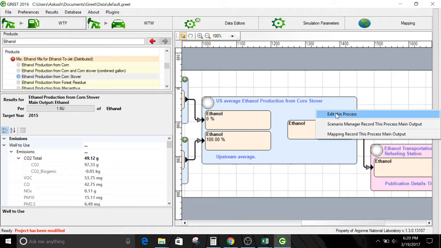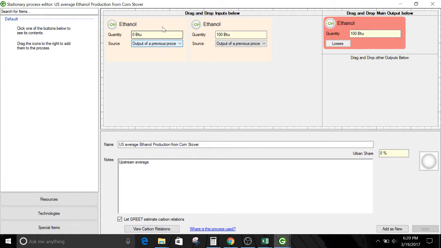So for example, in this process, we see what they have done exactly. So in this, they have just selected one of the pathways, that is fermentation pathway. So this value is 100 for fermentation. If you want to choose just gasification, then we would allocate 100 BTUs to gasification and make this 0, so that now the entire thing is shifted to gasification. But we want just fermentation, so we'll reallocate that to fermentation pathway.